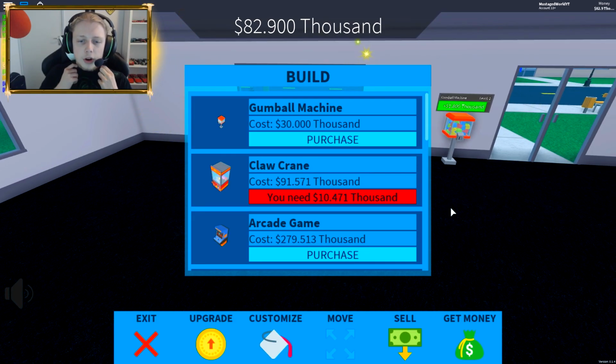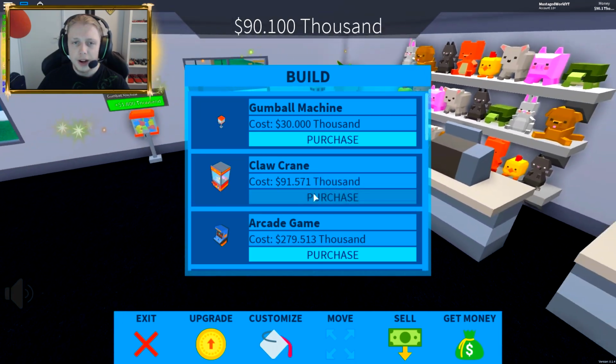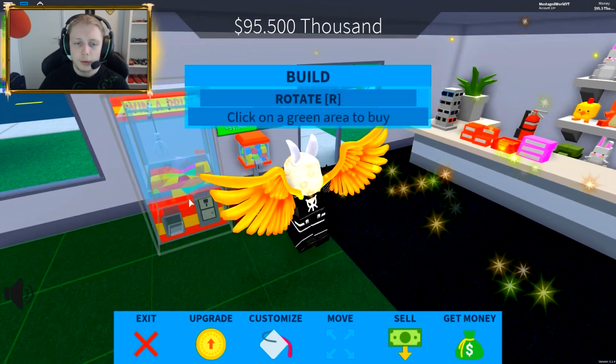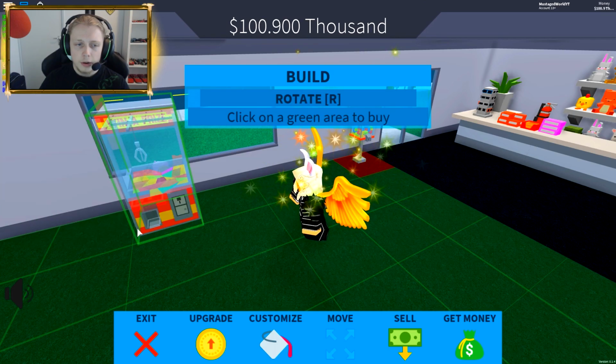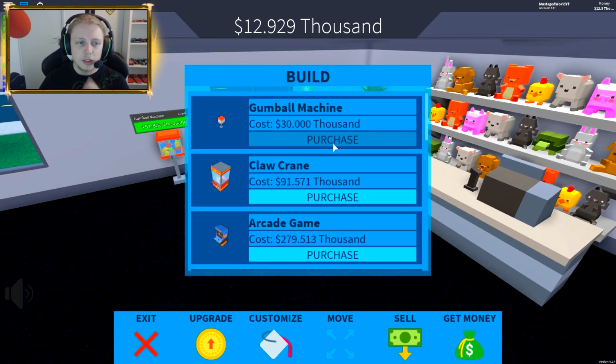So we're currently earning a little bit more money, so we're gonna wait a little bit longer, because we've got 88 and we need 91.5. So here we go, we only need 2 more K. Oh, we already got the money, wow. We're gonna put the machine at the window. You know, people should not look outside. People are not allowed to look outside.